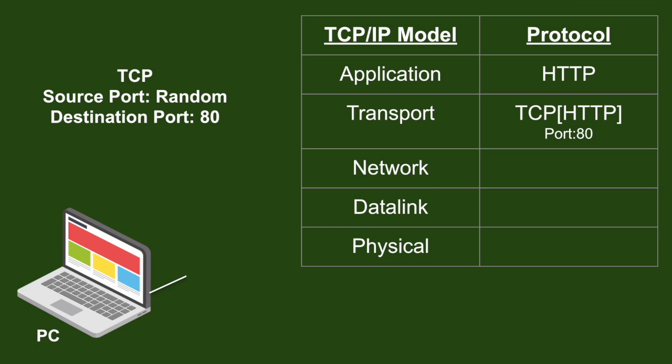But right now, remember that TCP will have the source port and the destination port; the source port will be a random port, and the destination port is going to be port 80. How does it know it has to use port 80? Because it is triggered by HTTP, and it is programmed to use the protocol TCP with the destination port as 80. Now, one more very important thing: we are encapsulating the HTTP request into the TCP header. So the encapsulation of HTTP in TCP happens at this stage.